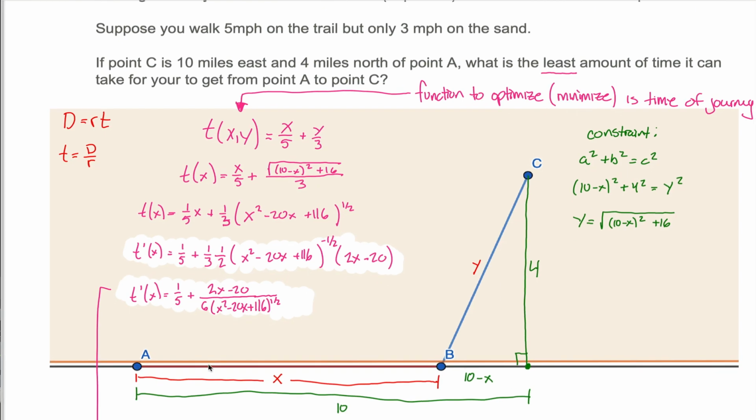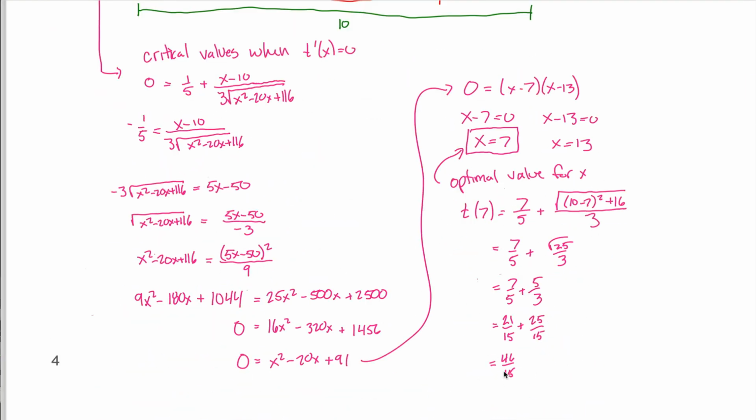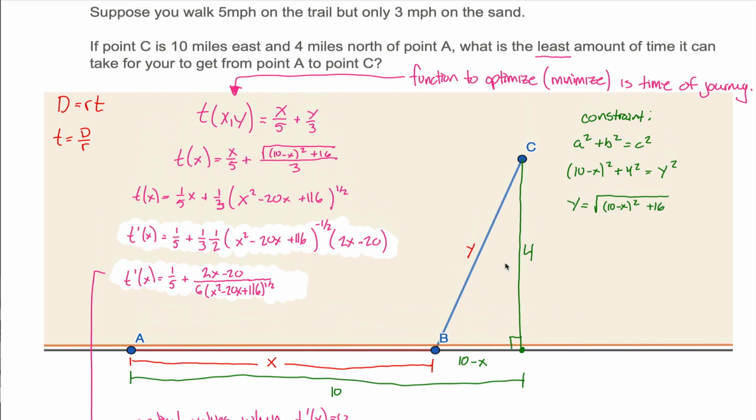If I'm going 5 miles per hour, it would take me 2 full hours to get over here. If I had walked all the way over to here and then cut straight up, it would take me a little over an hour, right? Because I'm going 3 miles per hour and I've got 4 miles to go. So if I were taking this inefficient path to go all the way to this point and then straight up, it would take me 2 hours plus another 4/3 of an hour, 3 and 1/3 hours. So the fact that my optimal time is less than 3 and 1/3, it's 3 and 1/15, is good news, and it certainly seems like a reasonable amount of time for me to go from point A to point C.